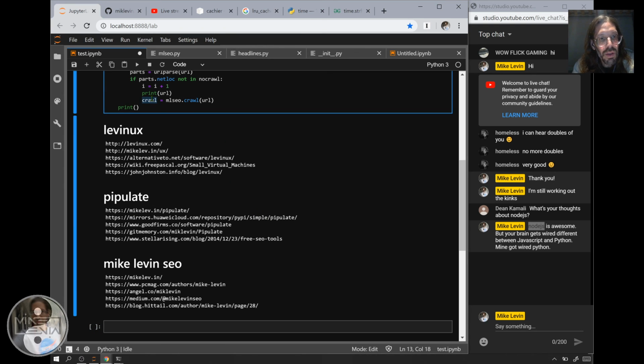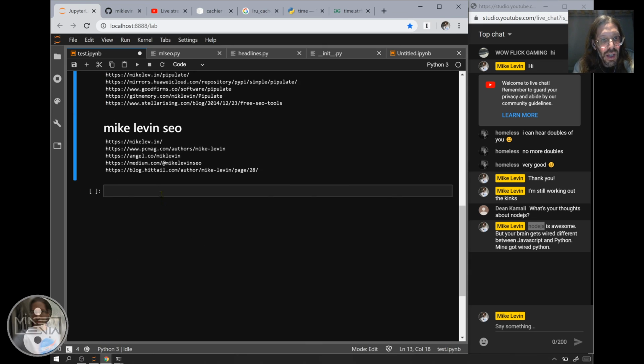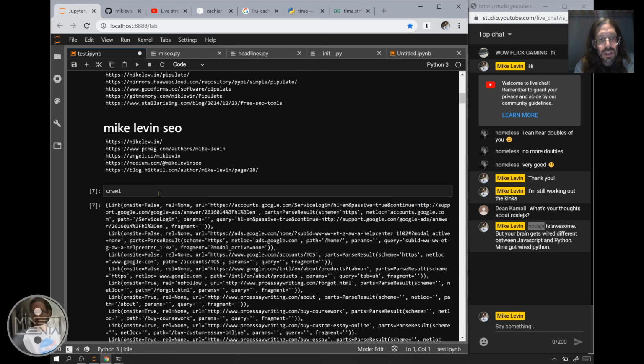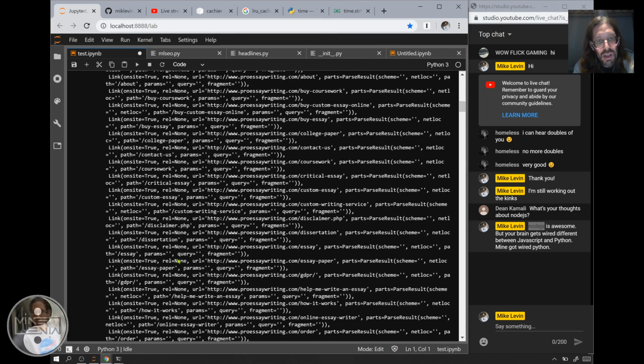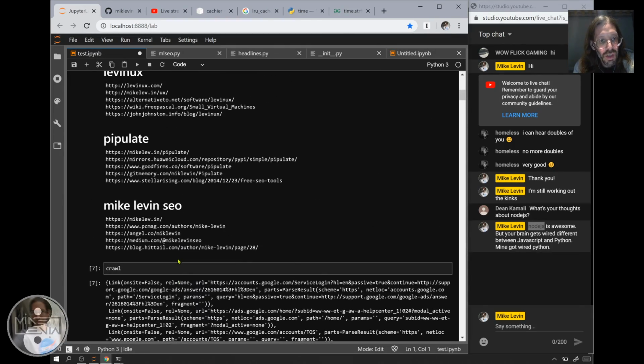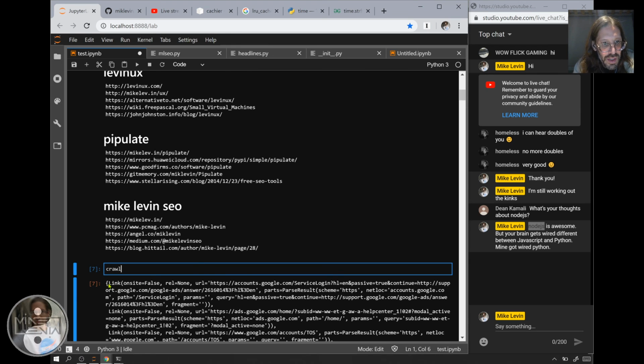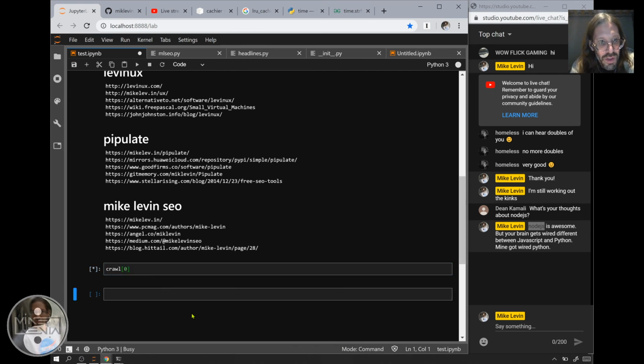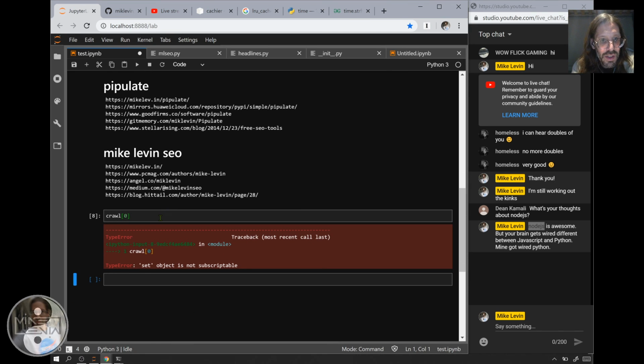And even though I'm throwing these objects away, I can at least take a look here, and you can see how there is so much in each of these crawl objects, and that is just one of the various ones. That's from the last step through, so that's on Mike Levin SEO, and you can see it's a set, so you can just sort of reach in there. You can get the first item from the set. It makes it a lot easier to look at. It's not subscriptable.